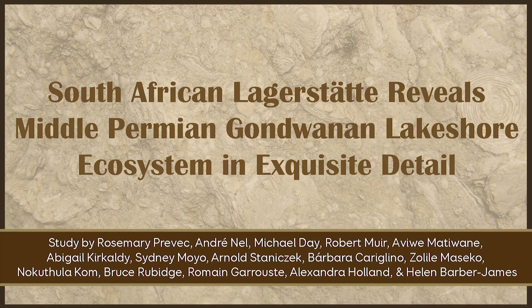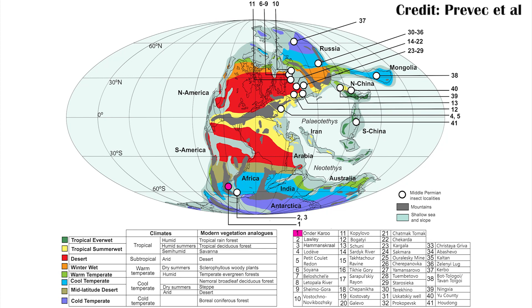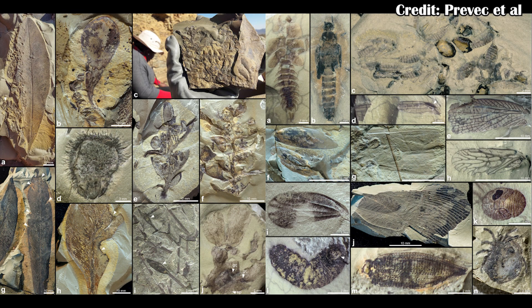Going way back in time again to the Permian — the Permian is not normally thought of as having a lot of Lagerstätten, meaning really, really good fossil preservation. A lot of this is because all of the continents were pushed together, so a lot of the basins were pretty homogenous, and there weren't the kind of very specific environments where you can get really good preservation. This paper does actually show that there was at least one in South Africa, coming from the Karoo Basin, which has a lot of sediments from that time period, especially the middle to late Permian.